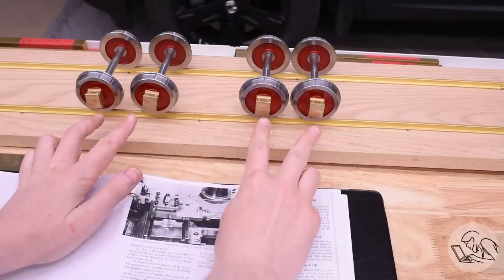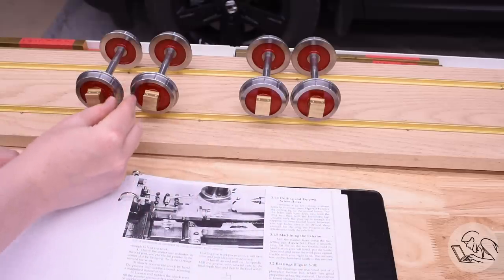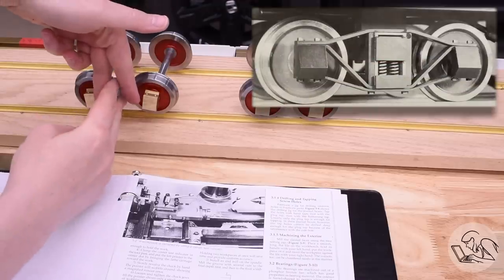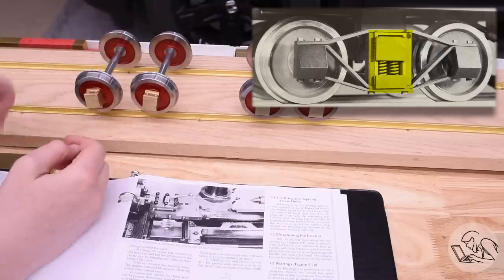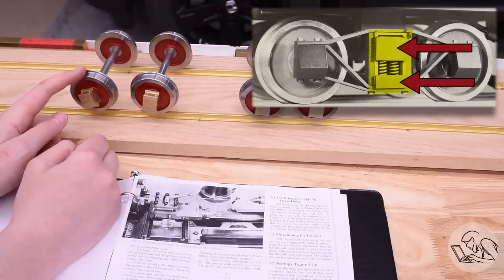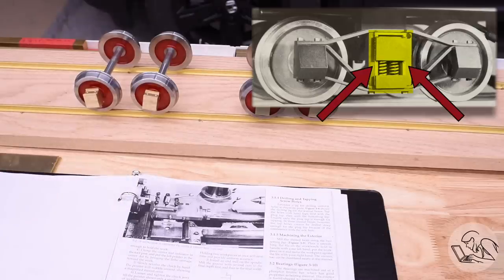Here are the wheel sets and bearings where I left them last time. Now it's time to start filling in the middle. In the center is where the suspension goes on a railroad truck of this style. You can see the springs and everything in the center there — and that's what we'll be building. It consists of two bars, an upper and a lower, joined by springs and retained by a vertical bearing guide system known as the columns.